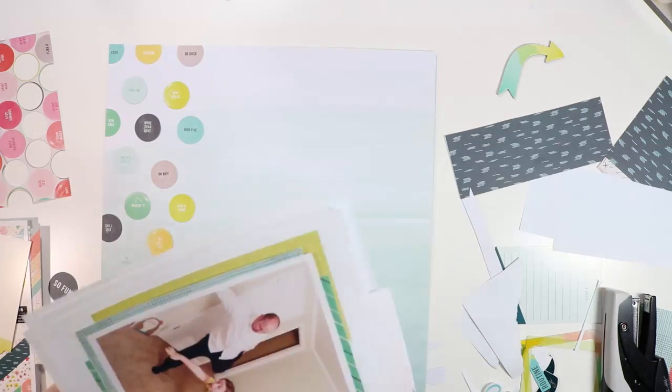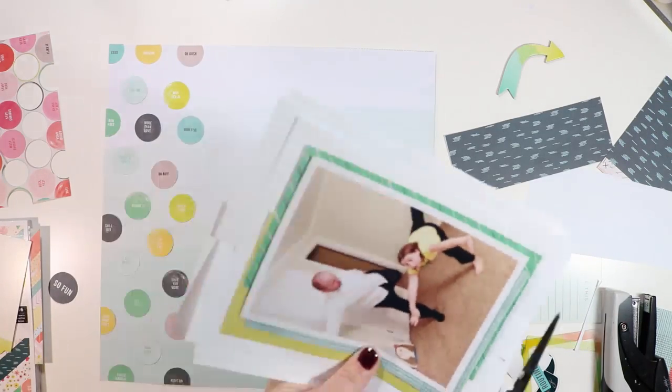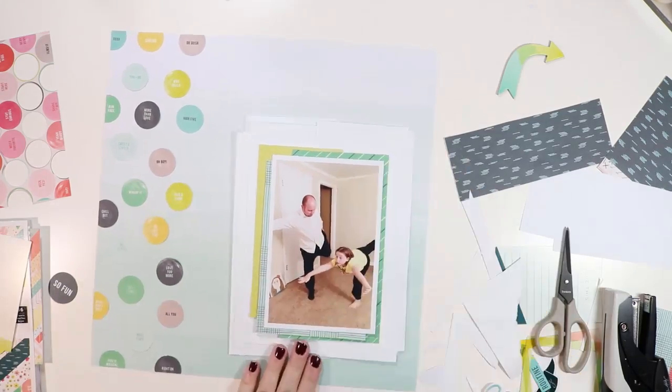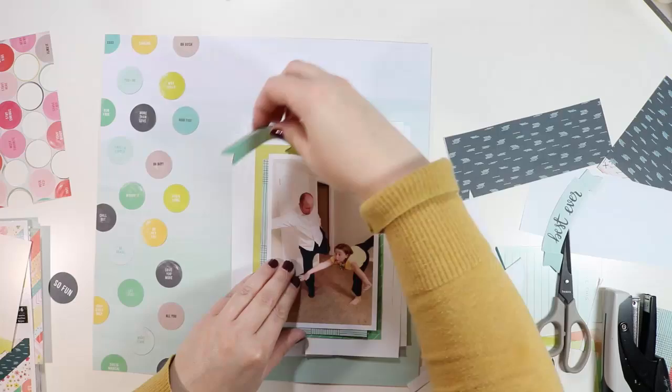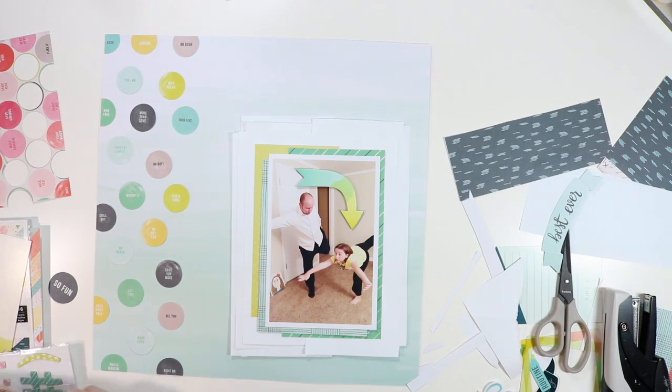and then I'm going to go ahead and get my photo adhered in the center there. And I like the way that looks. I trim up a few of the layers, and I'll trim up a few more as I go along here. But now I'm going to work on figuring out how I want the rest of this layout to go.